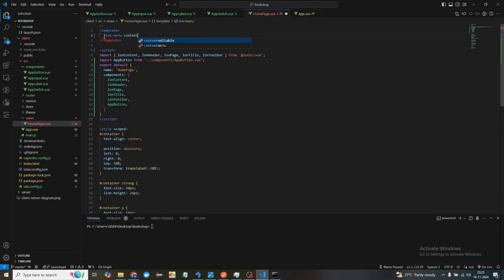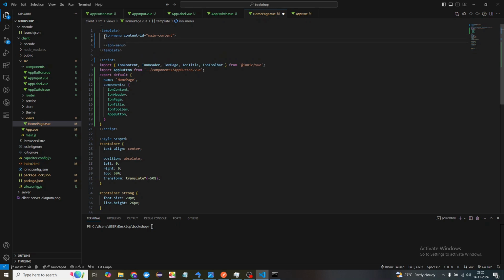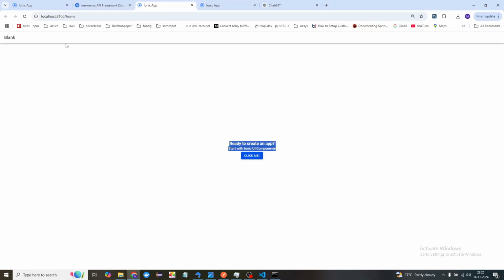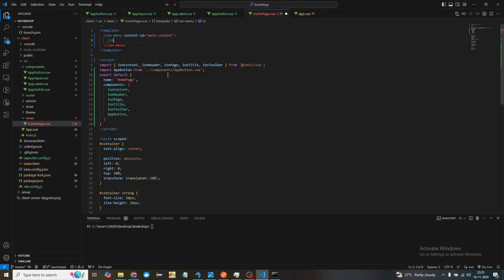Very first thing, the content ID we need to define here is going to be main content, or whatever name you want to keep. Then inside that we need ion header. We are going to define ion header, which is of course this header.